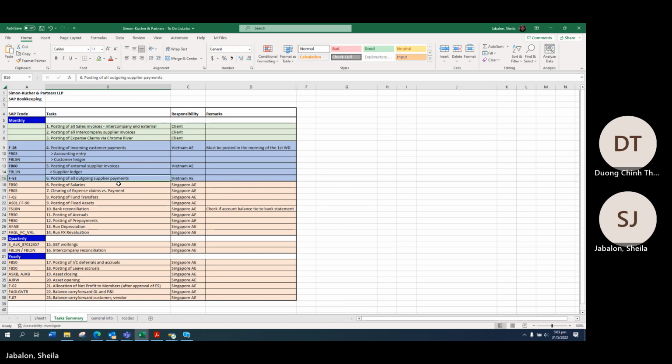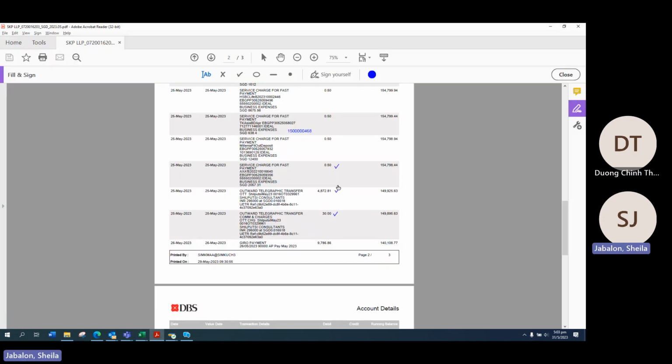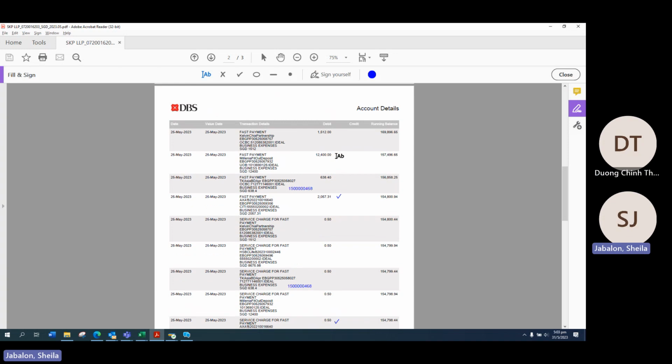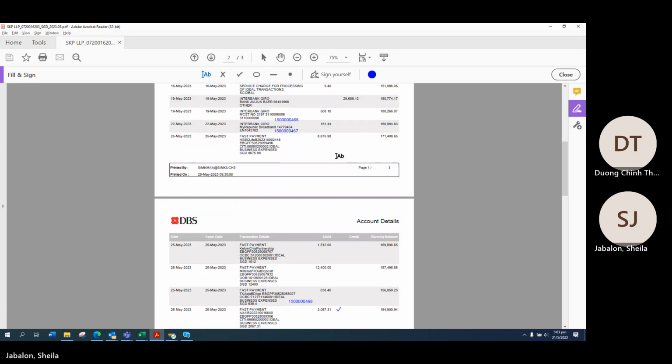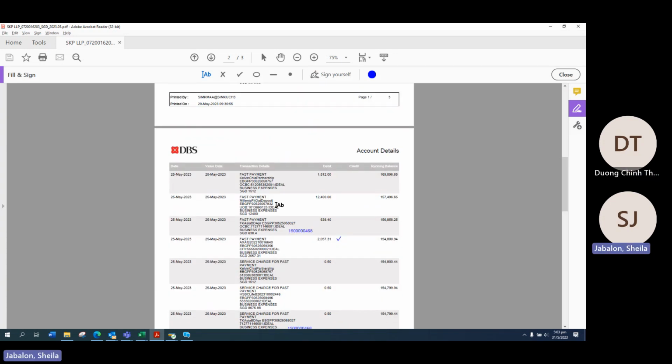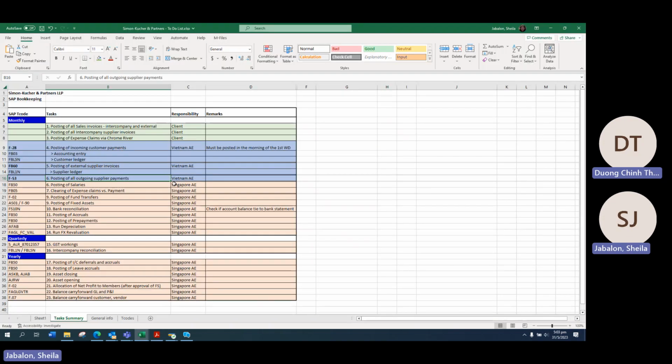So outgoing payments against supplier invoices. If there are payments where no invoice was previously posted, like the deposit or advance payment to vendor, I will post those myself. Okay, so I will post all of these if there's no invoice.